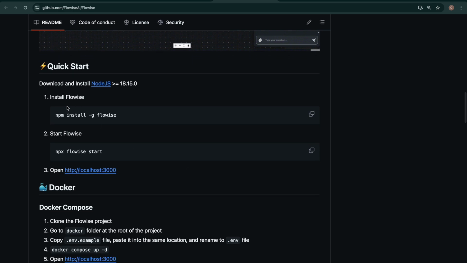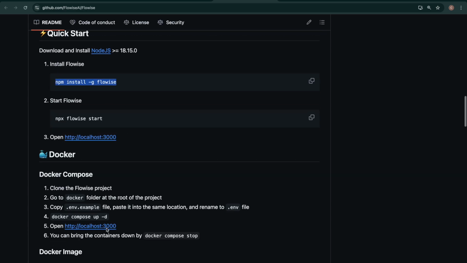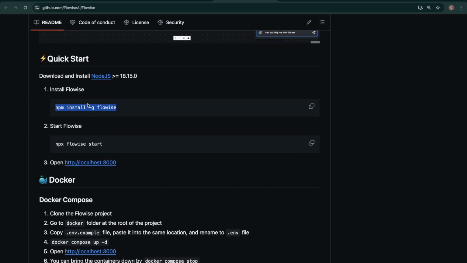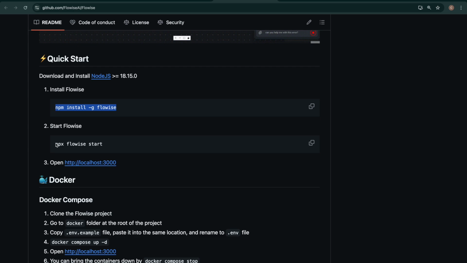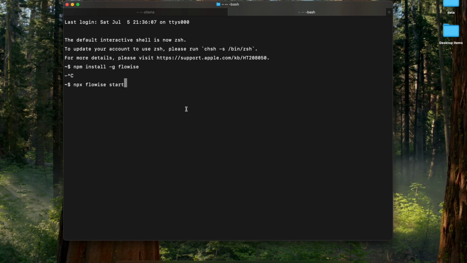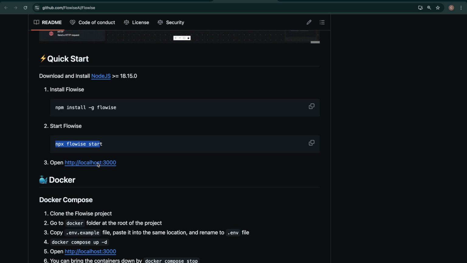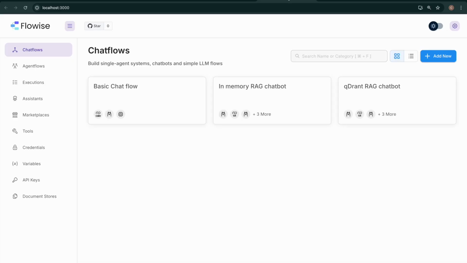So in this example as well, I will be using this approach instead of the Docker approach. You just have to run this command in your terminal, and as soon as it's installed, you just have to run npx flowise start. Once this command runs properly, you will have your Flowise ready at localhost 3000. Yep, this is working now.